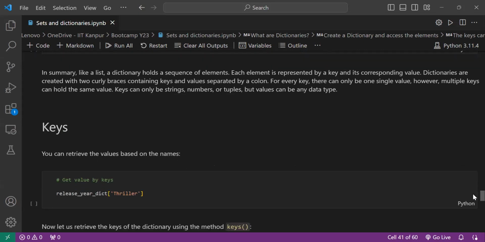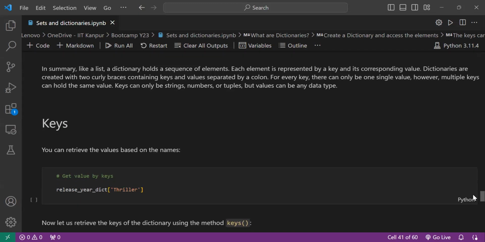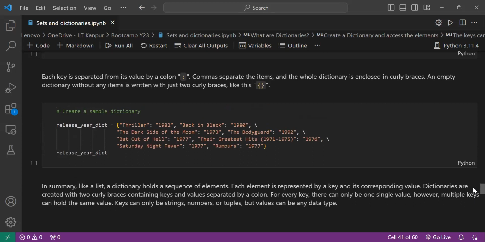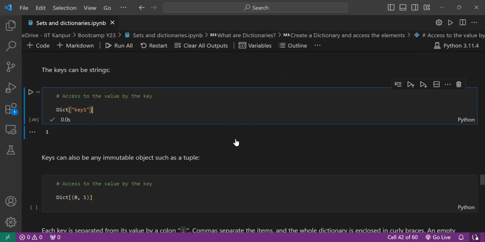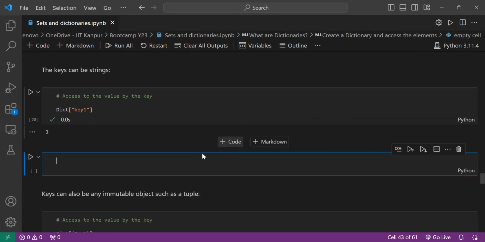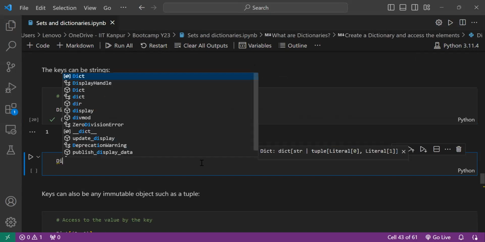Even dictionary, so we have seen that lists are mutable, tuples are immutable, strings are immutable, and dictionaries are mutable. That means you can change the values. I can change the value of this one.